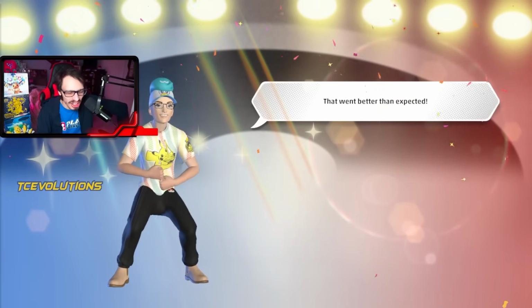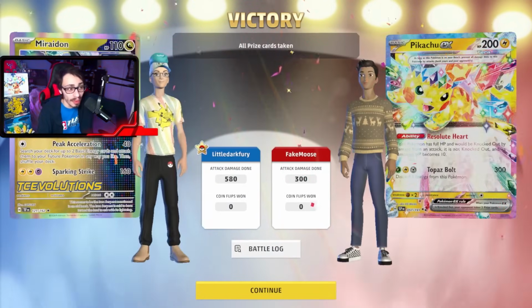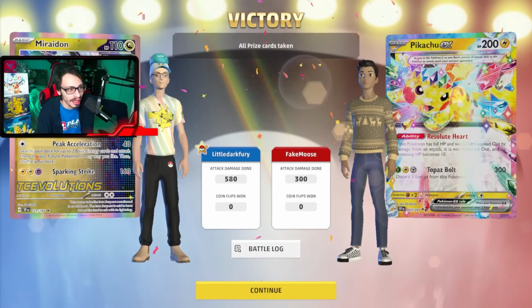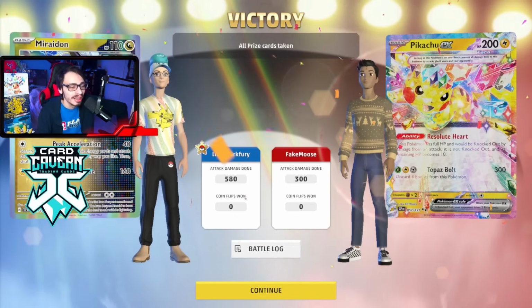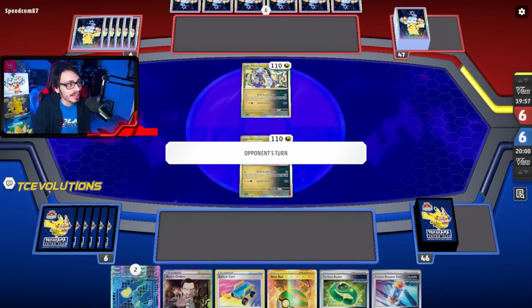Because otherwise, Pikachu's kind of scary to play against. Its attack is kind of annoying. It one-shots us, and I can't one-shot them back because I have no way to break the ability. I'd have to Miraidon soften it up or two-shot it via the Twin Shuttles like we did. All right, we hit a mirror match.